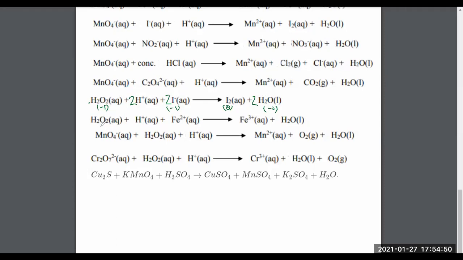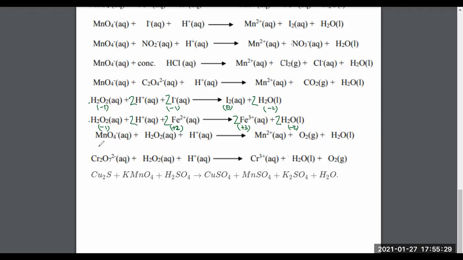And here again, H2O2 is minus 1, iron is plus 2. Iron goes to plus 3, and H2O2 goes to minus 2. H2O2 from minus 1 to minus 2, the difference is 1, but there are 2 oxygen atoms. Therefore, we have to put a 2 in front of iron. Iron from plus 2 to plus 3, the difference is 1. That 1 goes in front of H2O2. What should I do? 2 oxygen atoms on the left hand side. I have to put a 2 to balance the oxygen atoms. And don't forget iron. I have 2 iron, so I have to put 2 here. And finally, hydrogen. I have 4 on the right side, 2 here, put a 2 here. That's it. 1, 2, 2, 2, 2.